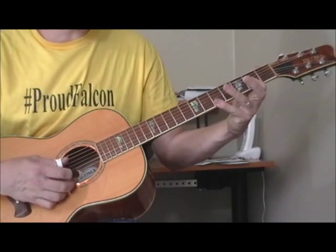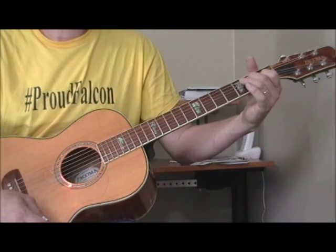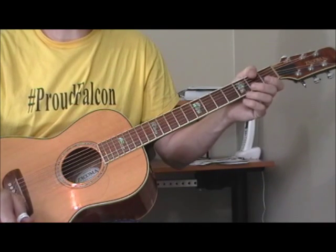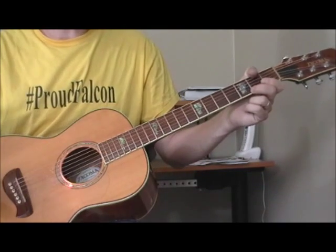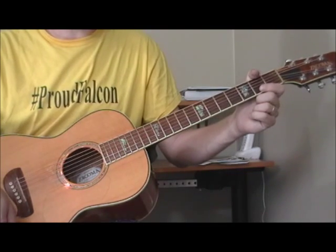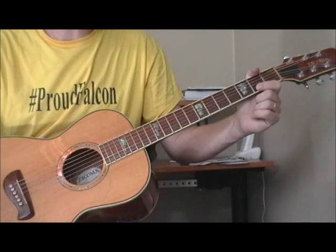So that is the tuning. If you listen to some of these old blues recordings you might get frustrated because you can't match your tuning to what you hear on the record — it's either a capo involved or they have tuned the guitar differently. So you have to be alert to those kinds of things.